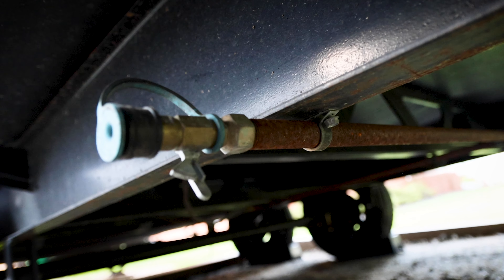Suggestion number three: if you're going to want to use propane, make sure you turn the tank on. You go outside and turn the little valve on top of the propane tank to allow propane to start to move. Once you have the selector switch pointed at the tank that you want, turn that tank on, turn the other one back off, and that way you know that you're pulling propane from the side that you want.